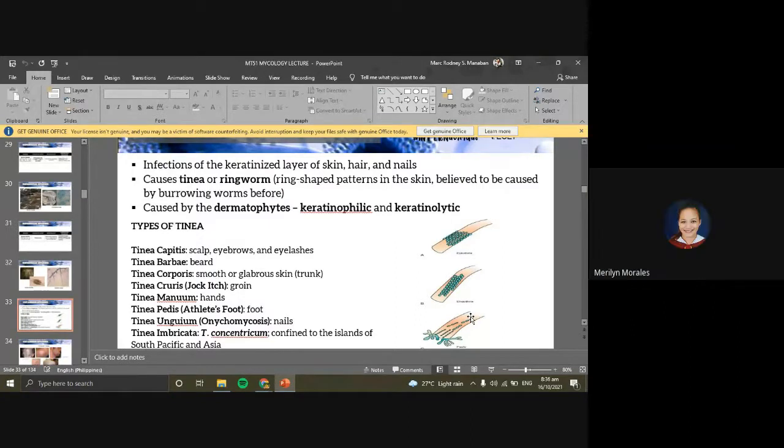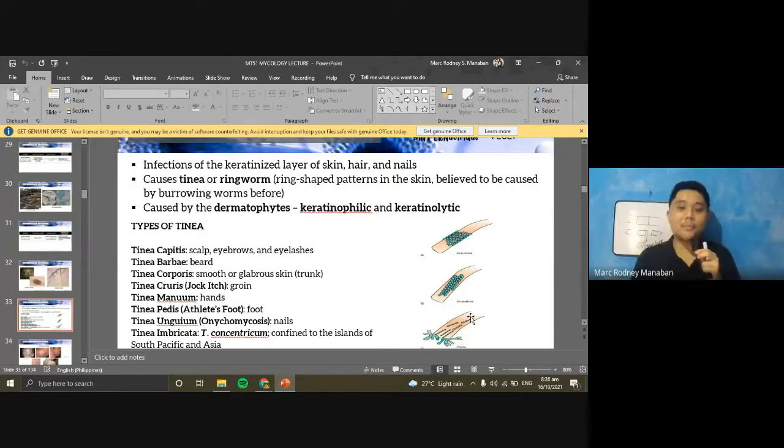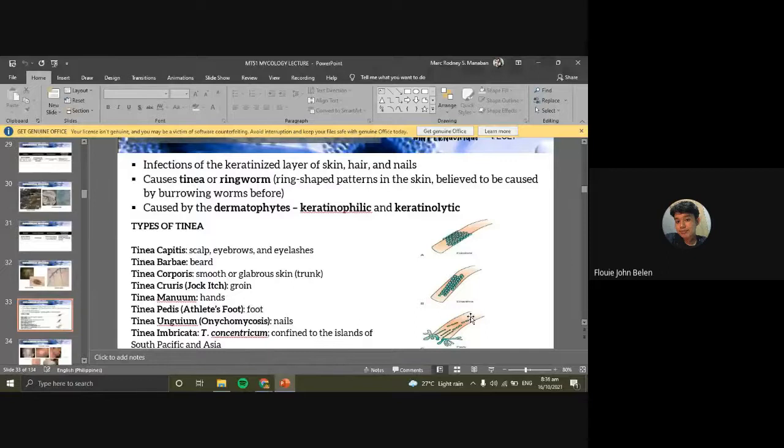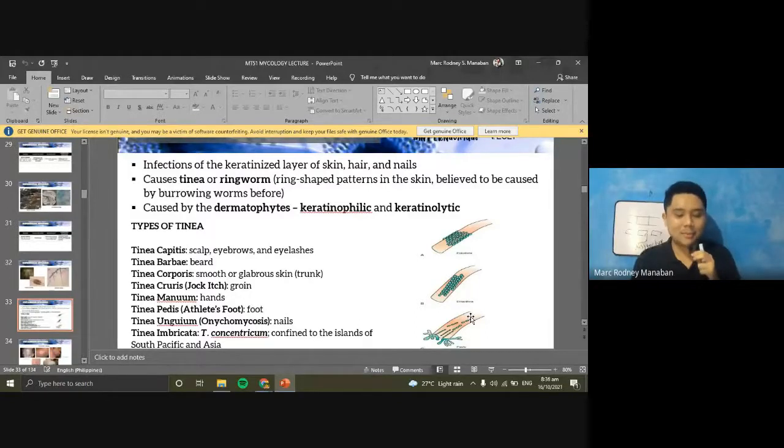Tinia manuom is hands. Ayon sa 2 dears. Bun-i? Dili siya bun. Bun-i is tinia corporis sa body. Pilasan, sir. Pilas, ay tawag sana? Kanang... Pilas. Pilas, yes, that one. Pilas, tama. Pero hadhad siya sa Tagalog, okay. Tama. Thank you, dears. Tinia manuom, wala na ko nabutang dira, dears, is your hands, okay.